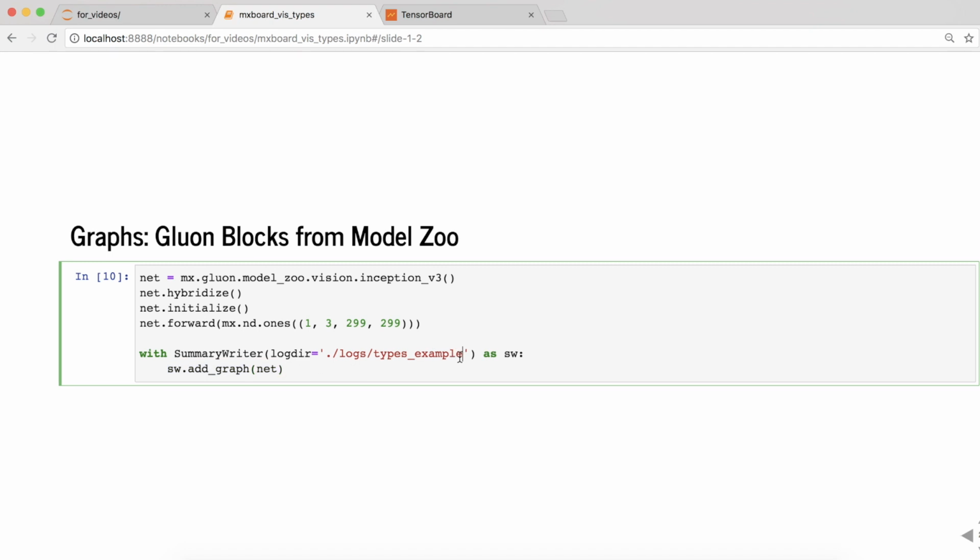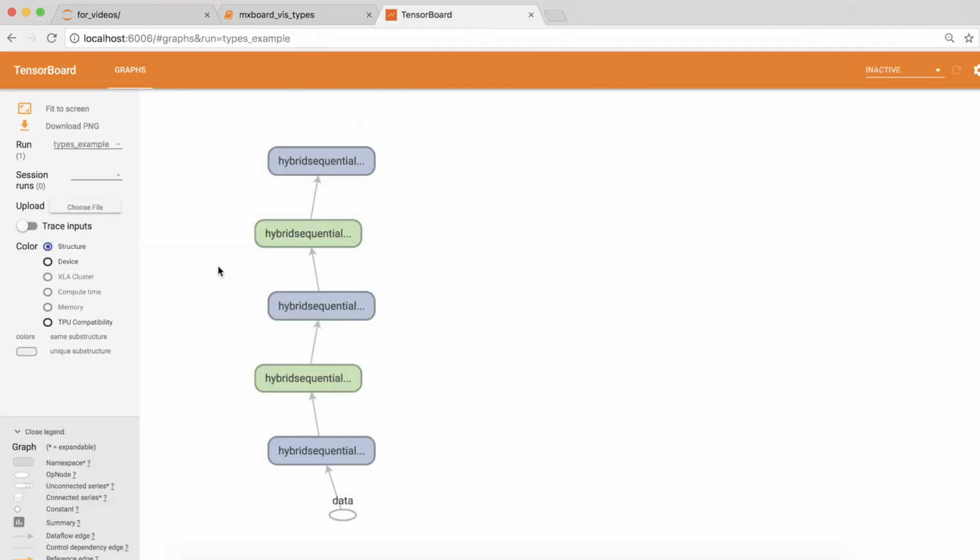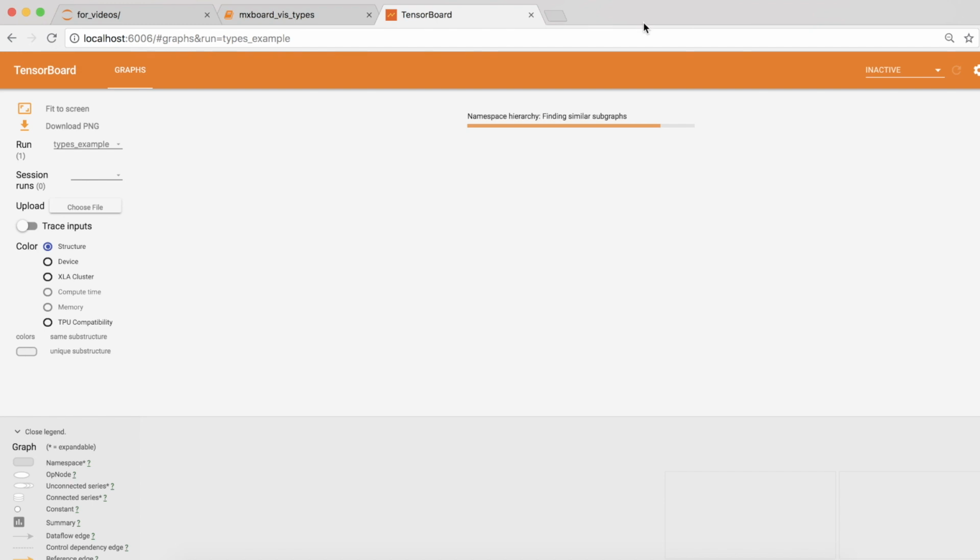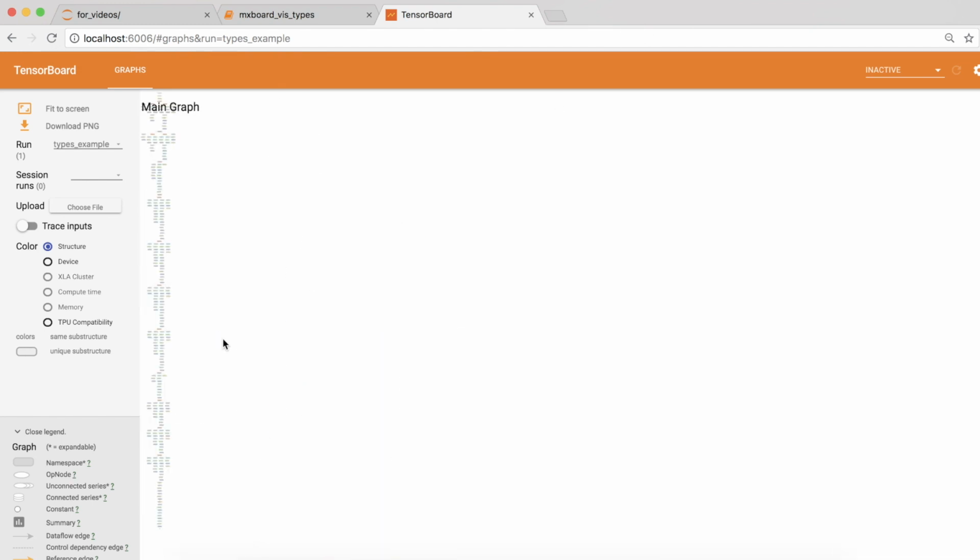Note that here we're using the same log directory as before for the same graph, so it's going to overwrite the previous graph when we run this. If we run that now, move across to TensorBoard, we'll still get the same graph as before until we do the refresh or wait the 30 seconds. So let's just force a refresh. It's taking a bit longer to load this time because the model is more complicated. And there we go, lots and lots more layers than before. So let's just do a bit of investigating.